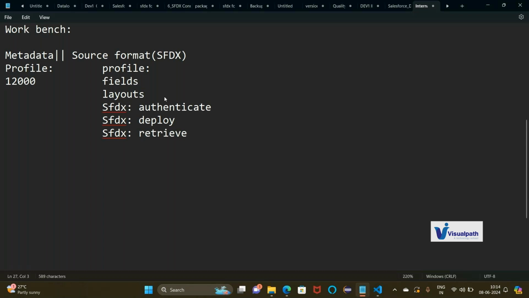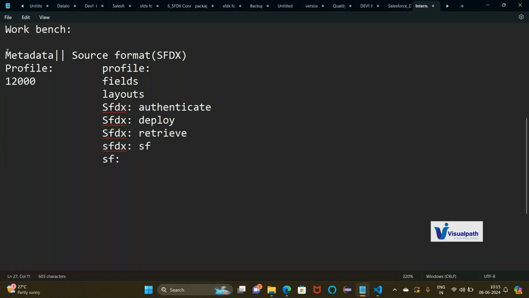But later, Salesforce came up with a new upgrade and said SFDX is changed to SF now. So the command you have to use is SF colon authenticate. With every upgrade from Salesforce, they come up with new features, and you have to keep working on the releases, understand the features they're giving, read the documentation, and stay up to date on the features coming as part of the summer upgrade and the Salesforce upgrades.